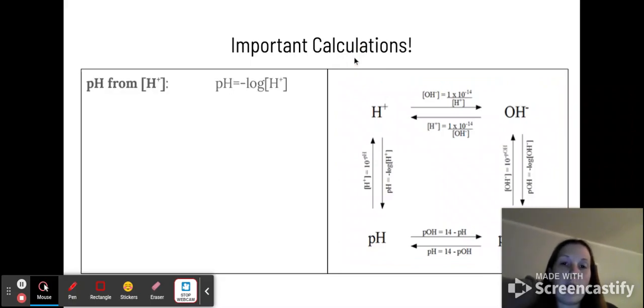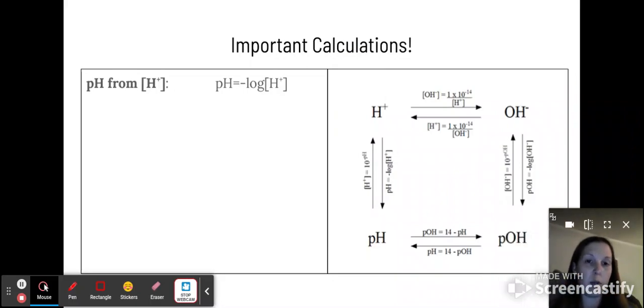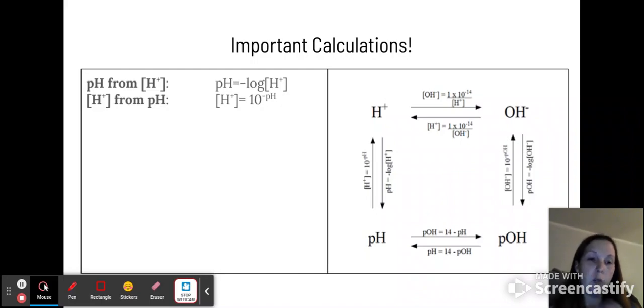So there are some important calculations to understand, and for those of you who are pretty visual, you may want to pause the video before I go through these and write this picture down on the back or on a piece of notebook paper so that you can have the relationships here in more of a pathway form. If you want to get pH from the H+ concentration, you would use the regular calculation, the one that's on your reference packet, which is pH is equal to negative log of H+. Also, you are never expected to calculate this without a calculator, so make sure you use that. If you want to do the opposite, then to find the concentration of H+, you would do 10 to the negative pH, because we know log is on a base of 10.